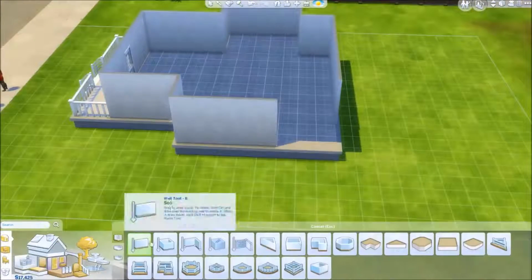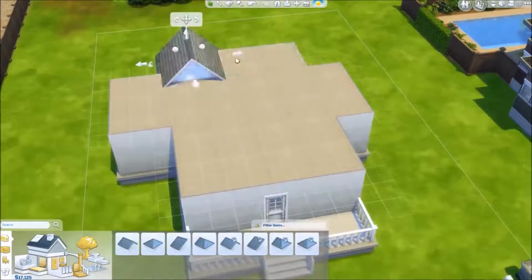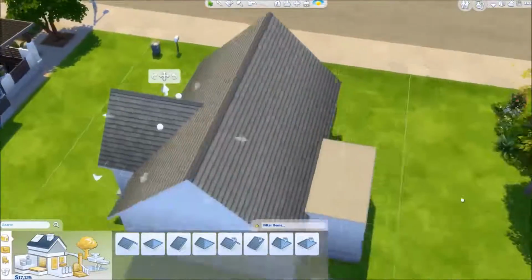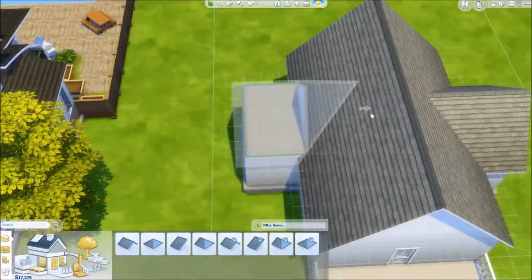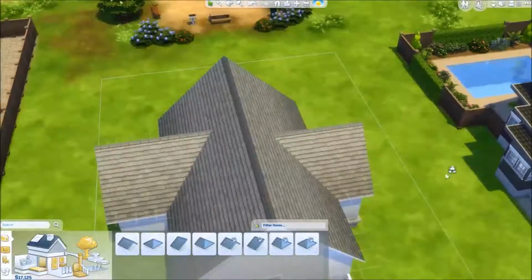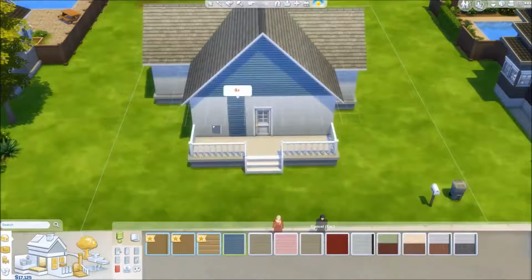As you can see here, I'm just reshaping it a little bit because the roof wasn't going to look right the way I had originally laid it out, because I just sort of made it up as I went along like I usually do, which can sometimes cause issues, but in any case, I fixed it with no problem because in The Sims 4 it's a lot easier, thankfully.